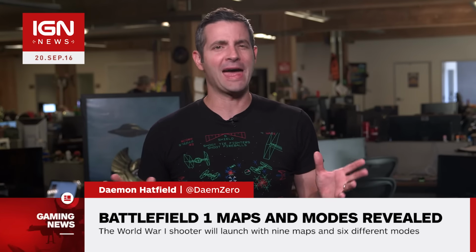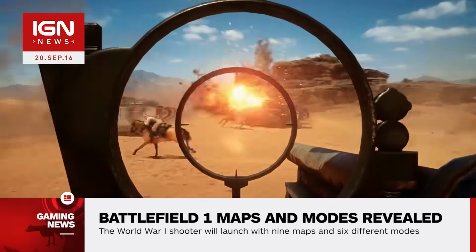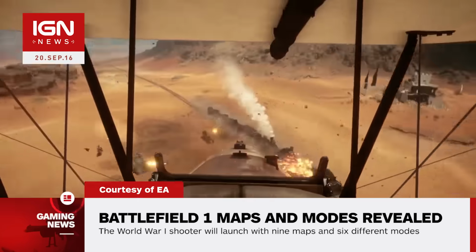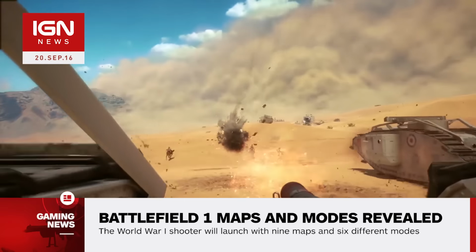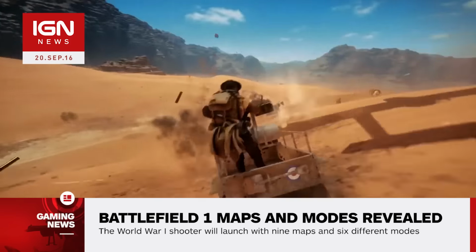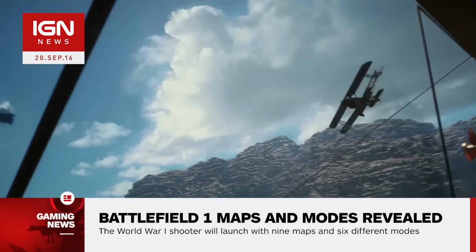Electronic Arts and DICE have pulled back the curtain on every map and mode in Battlefield 1. The World War I shooter will launch with 9 maps and 6 different multiplayer modes. The 9 launch maps are Ballroom Blitz, Argonne Forest, Fao Fortress, Suez, the St. Quentin Scar, Sinai Desert, which was playable in the beta, Amiens, Mont Grappa, and Empire's Edge.